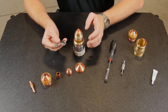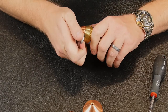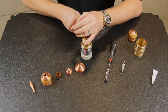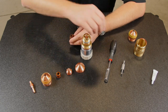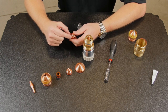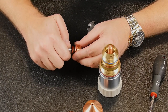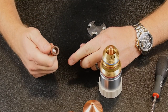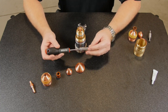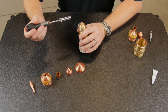Then we have the nozzle, swirl ring, and electrode left, and for that we're going to use the supplied tools. The nozzle removal tool fits on the channels on the outside of the nozzle — grasp the tool in one hand, the torch in the other, and just pull straight out. Usually the swirl ring comes out with the nozzle. We have a tool for removing the swirl ring — you definitely do not want to use any type of pliers to pull the swirl ring out because you could easily crack it. Place the tool inside until it grabs the inner ledge of the swirl ring and then simply pull straight out. We have a supplied electrode removal tool — always use this piece of equipment and not a socket wrench because you can easily over-tighten the electrode upon installation and damage the threads on the inside of the torch.